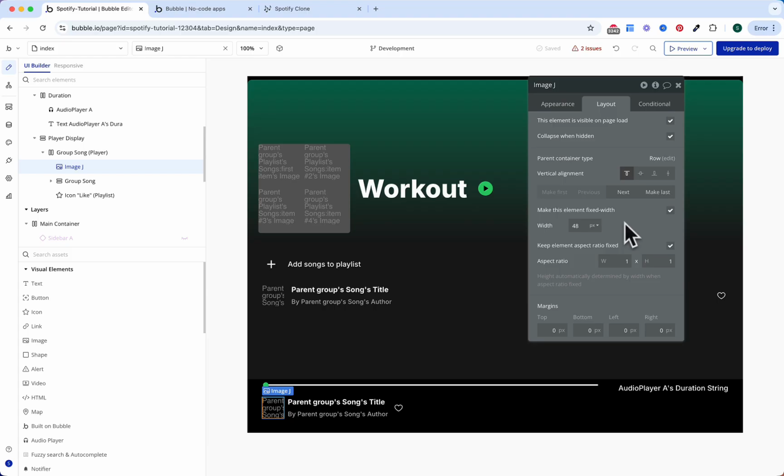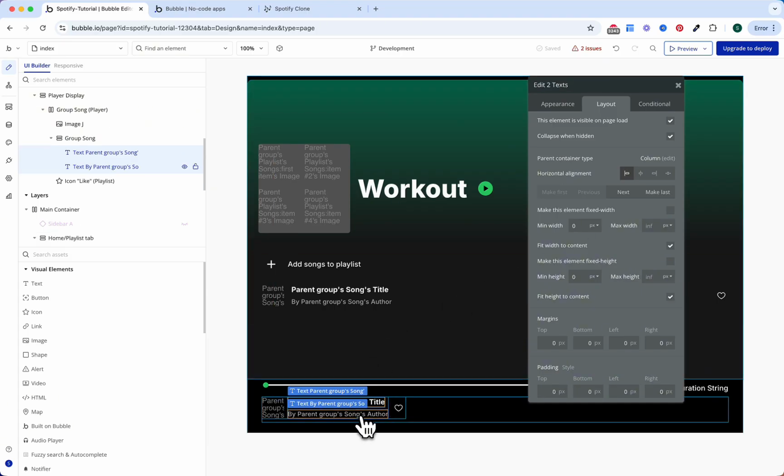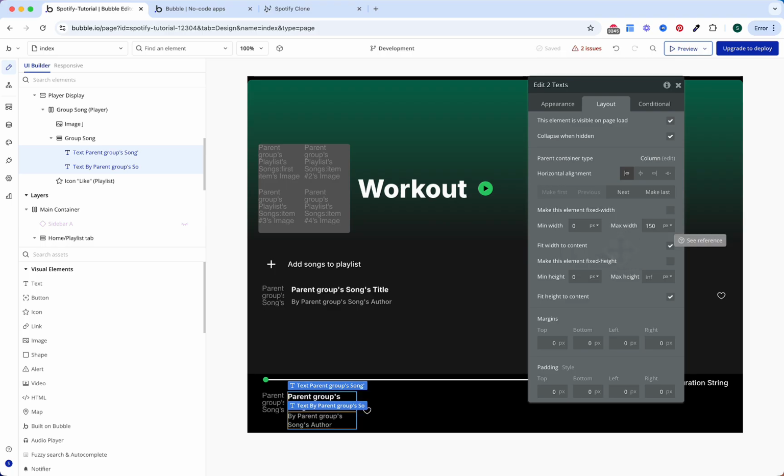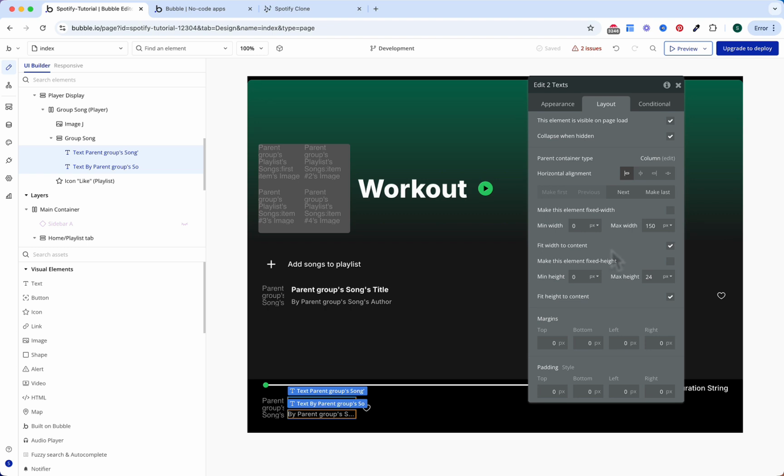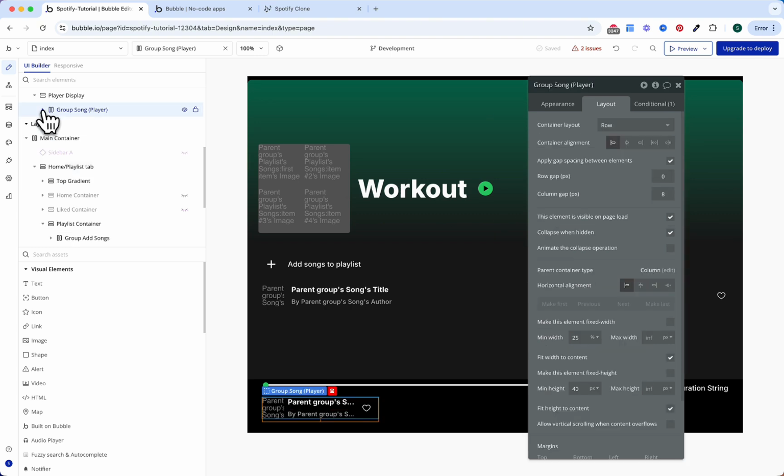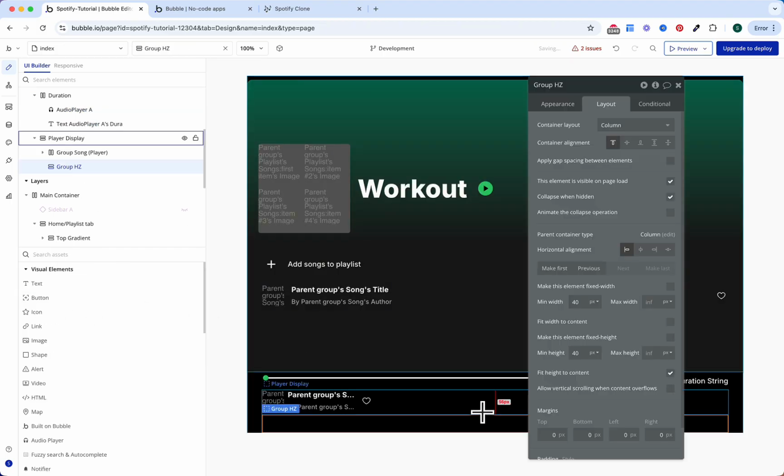And now for the mobile screen's responsiveness, I'll take those both texts and I'll set the max width to be 150, so it never goes beyond that, and the max height to be 24, so it will all align in the same row. Now if the text is too long, it will just cut it and won't interfere with the responsiveness.